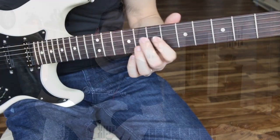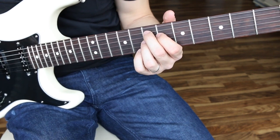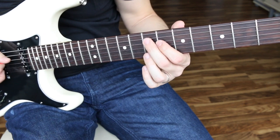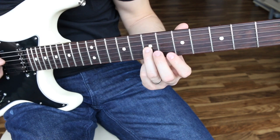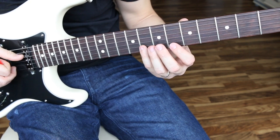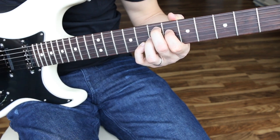Alright, so welcome to the close-up. First of all, let me teach you the famous Jimi Hendrix chord. I'm on the 7th fret, 5th string with my middle finger. Then I'm on the 6th fret, 4th string with my first finger. And I'm on the 7th fret, 3rd string with my ring finger. That's good. Okay, and then with my pinky, I'm going to play the 2nd string, 8th fret. And that's what's giving me the flavor.